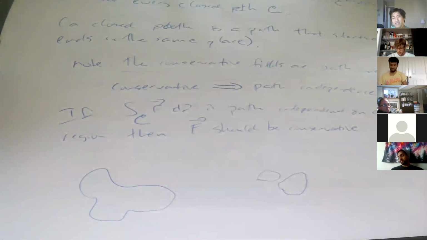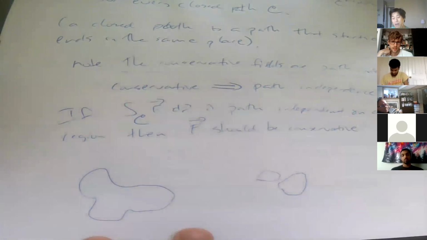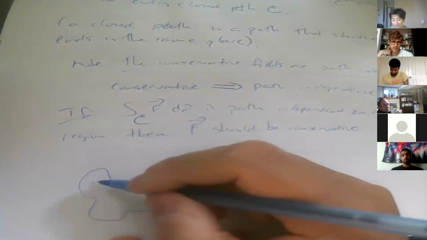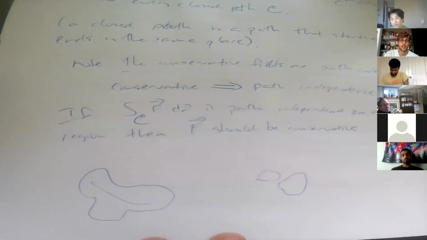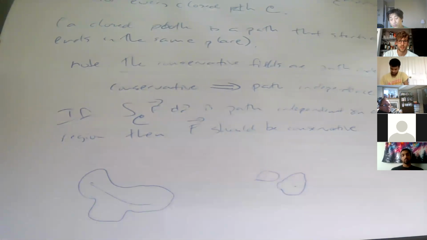But I do want to make a disclaimer. If you look at other texts, this is not the correct definition of connected. What we're going to talk about now is more commonly referred to as path connected. Any 2 points in my region can be connected by a path. Whereas over here, this is not path connected, because I can't connect these two with a path that's in my region. The book will often refer to them as connected, but in other areas in calculus, it will refer to this as path connected.